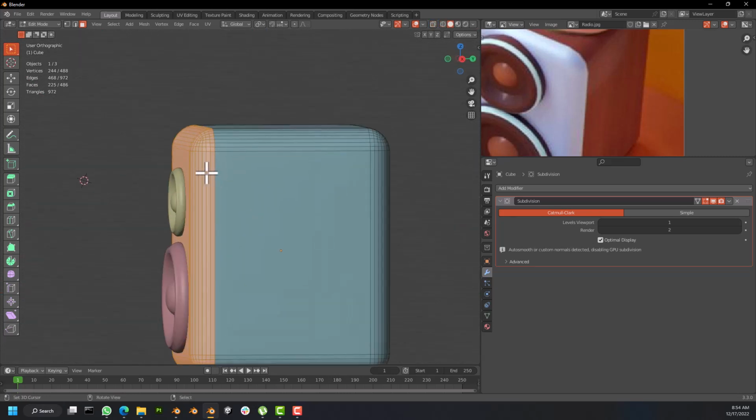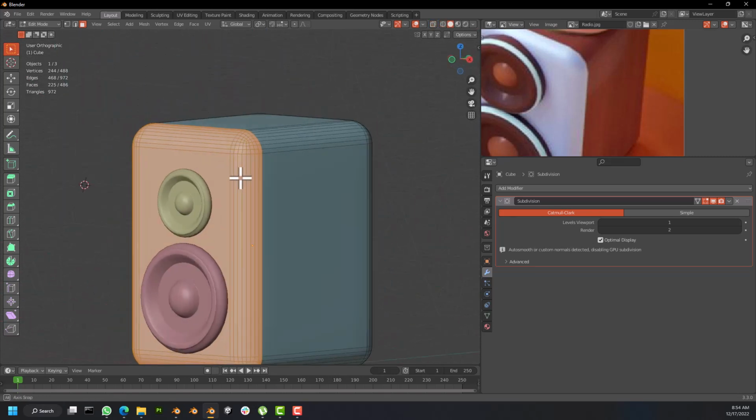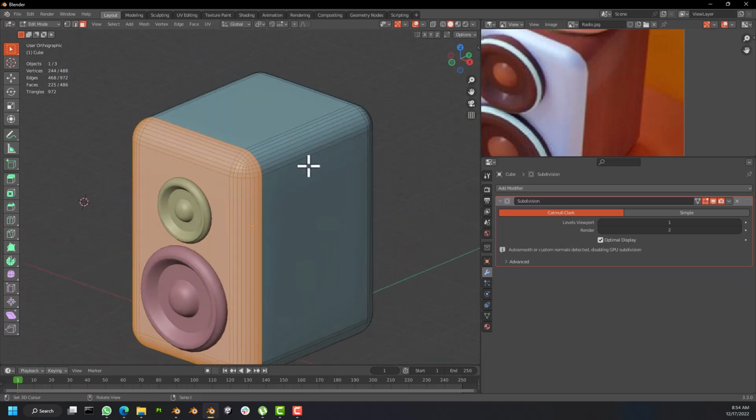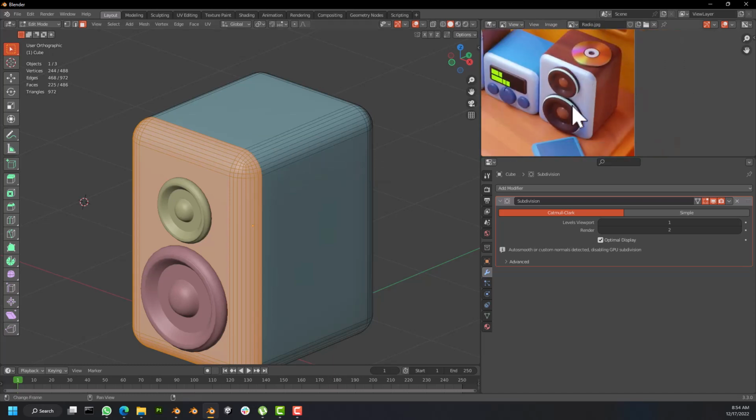Now, having done that, how do you separate this from this? You do that by just pressing P on your keyboard. So you have separate by material, separate by loose parts, separate by selection. We just selected it. If it's material, it means that if there are materials on this thing, it separates by the material. Anywhere you have different materials, if it's black, it stays the same. If it's white, it separates white from this one. So that's what it means.